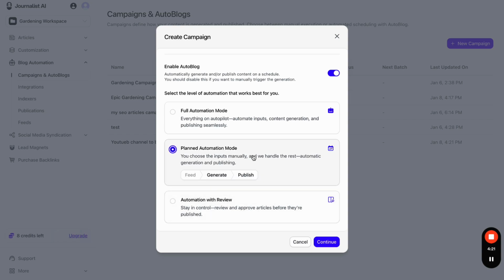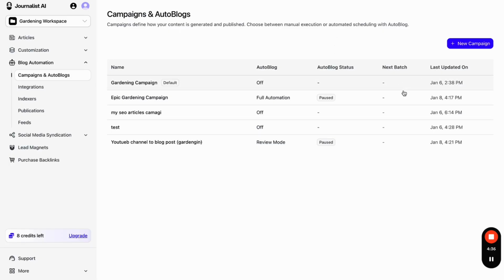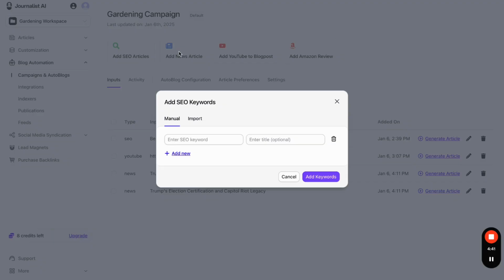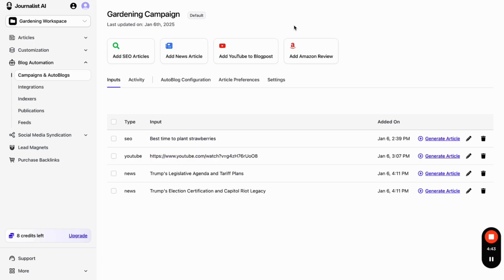And then we have the plain automation mode, which doesn't stem from a feed. It's the classic where you give it your manual input, and then based on your manual input, it automatically generates and publishes it. The manual input being, as I said before, going here and clicking any of these right here. This is your manual input, which will then go here, and then the Autoblog will magically take them and generate the articles and publish them. So you don't have to click here, and you do not have to go and click publish. Okay, so hopefully it's making sense so far.